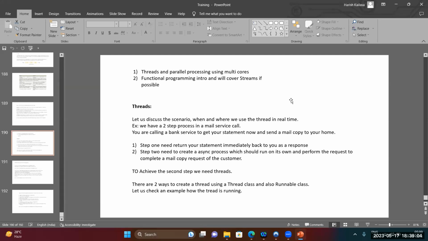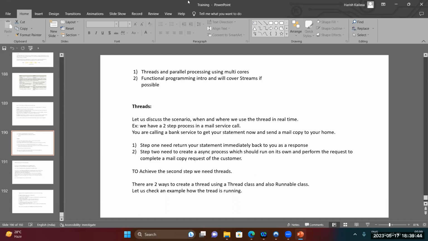Something like, for example, whenever you want to request a bank statement, either delivered directly to your email or as a paper mail copy from the bank. You generally log into your application, the net banking, and request your bank statement.